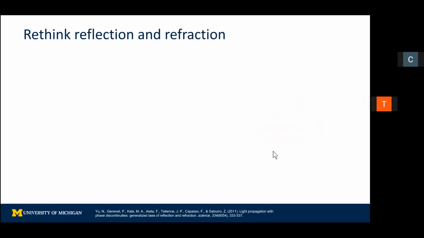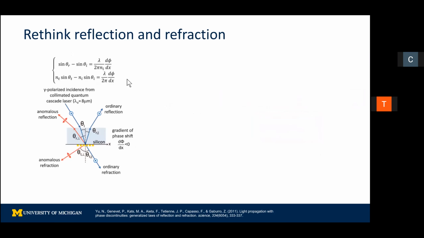Well, maybe this is not straightforward. Let's think about how this could be influenced. If we check these equations and we rethink the reflection and the refraction, we'll see that these situations can get different. We know that the incident light and the reflected light should be at the upper side of the normal line, where the normal line is just this dashed line, and this blue line is my incident light. However, if we add this extra term, we will see that the directions for reflection and refraction will be different.